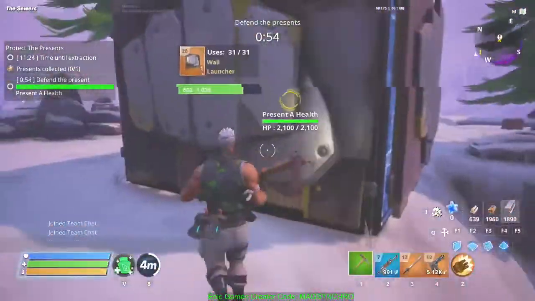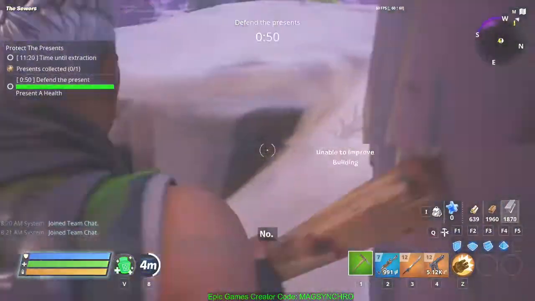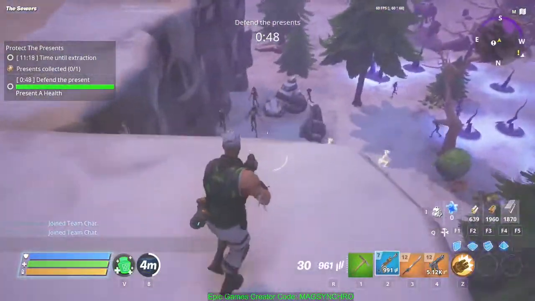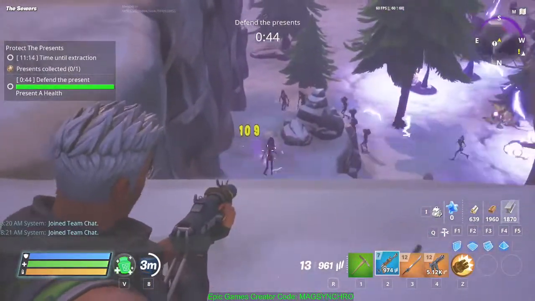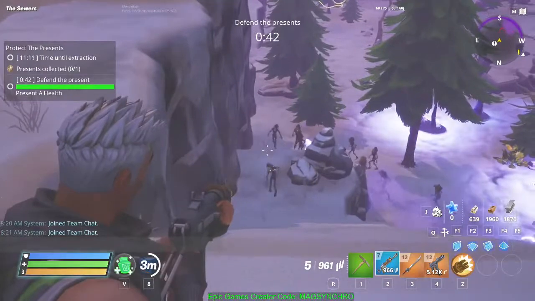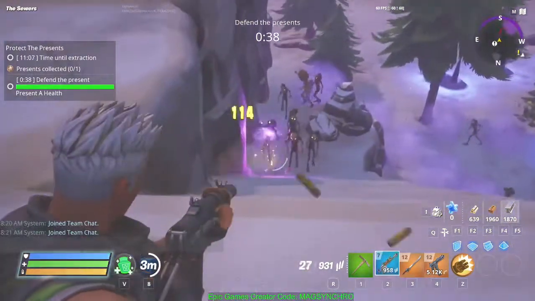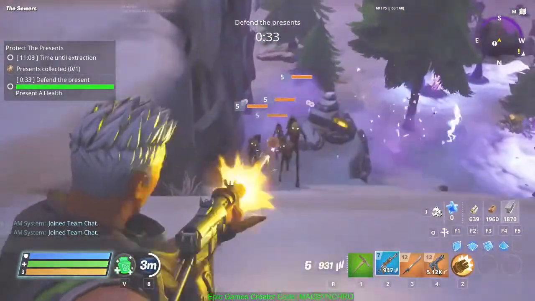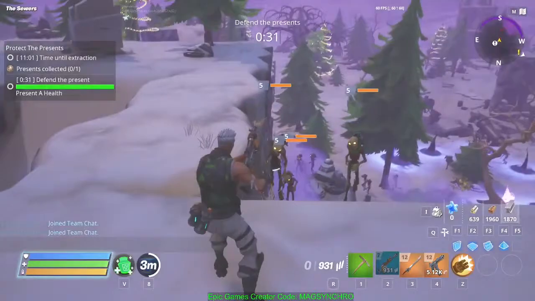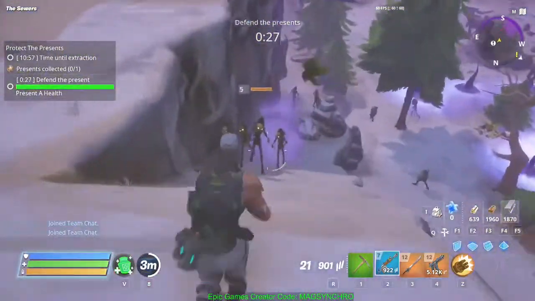Alright, and we can see that they're coming this way. And thankfully, it looks like they only have one route to come. So we're going to be able to defend this one fairly easily. Awesome. So far so good. We're not getting really pushed back.